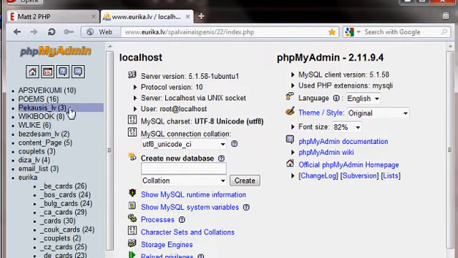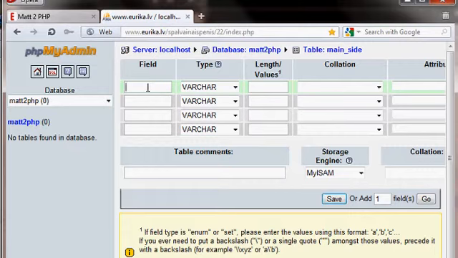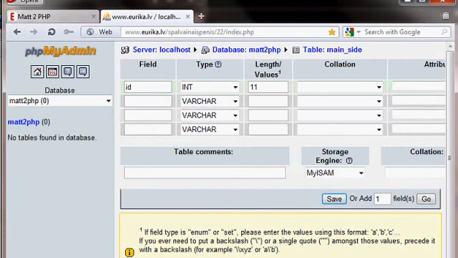We'll be using a database. I will make a new database. It will be called matt2php, and we have no tables inside. I'll make a new table. Let's first not use numbers here. Main side. I don't know how many values there will be. I'll just write 4 because later on I can change it. Always ID, init value 11.